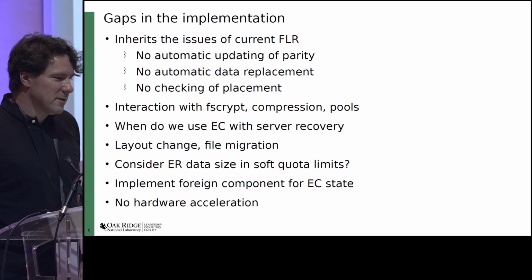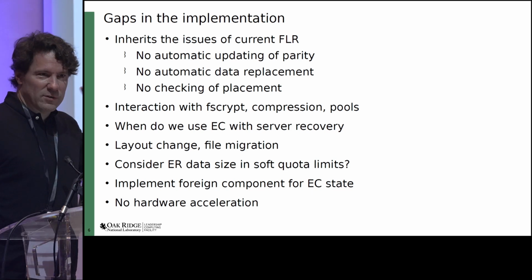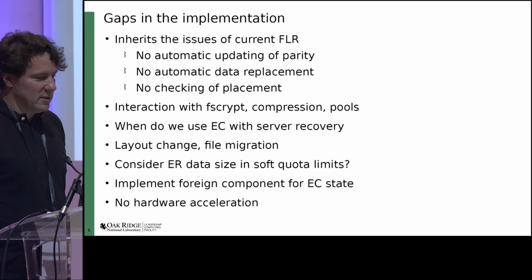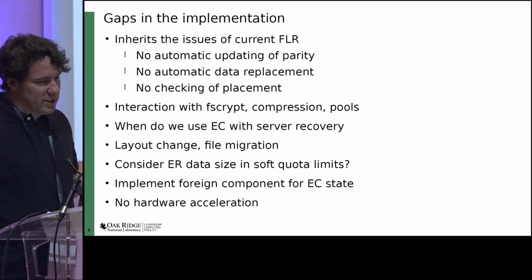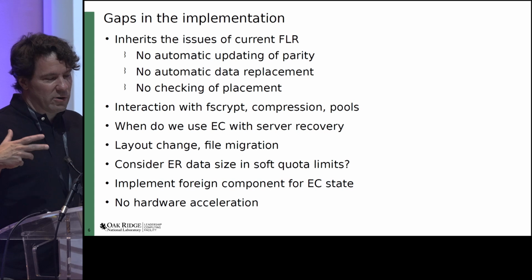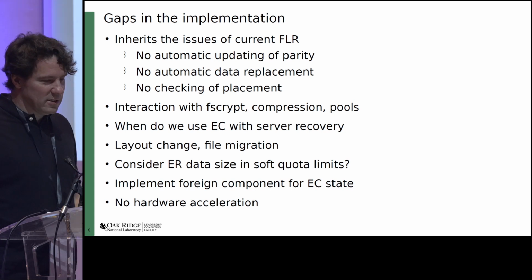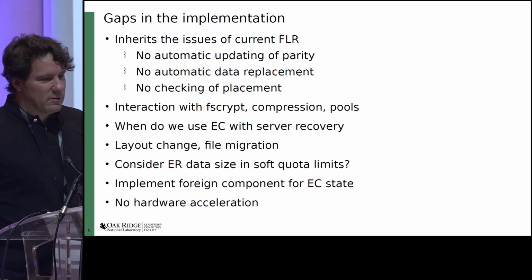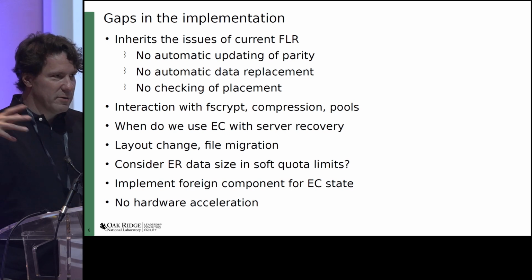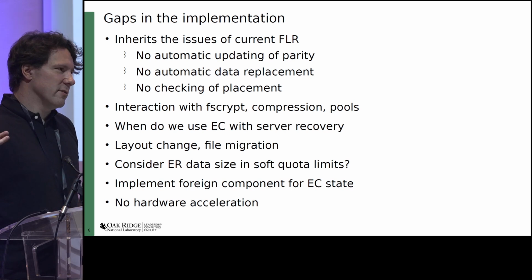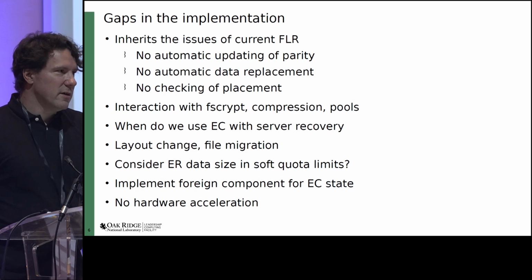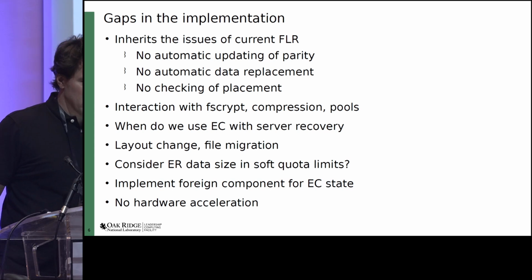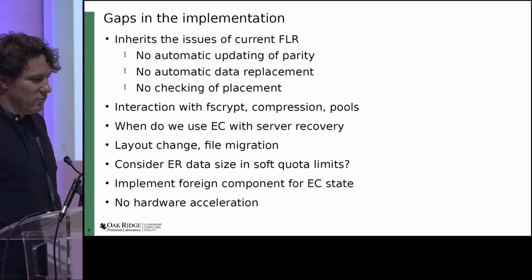So what are some of the gaps? After I looked at what we currently have, there are some large gaps in this implementation, which I was discussing with Andreas. The good news is that the current implementation will cover about 80% of the cases. Basically, we can make it such that your jobs will keep running if a backend goes down, and it can use the parity check to reconstruct your data and do it in the local page cache. And you can update your data in the local page cache, but then when the server comes back, it can synchronize that data. But of course, that's not automatic.